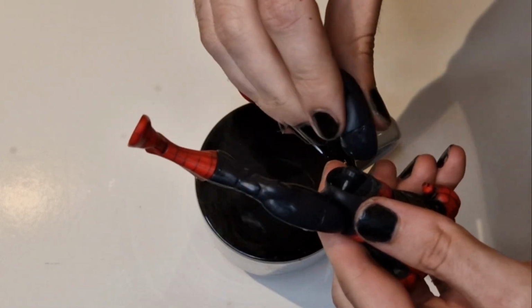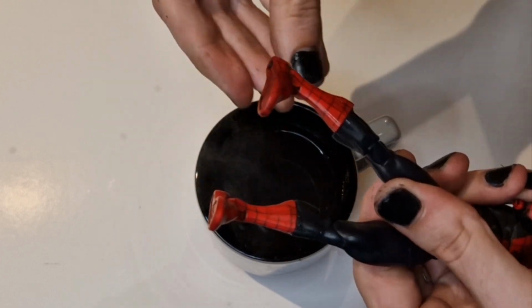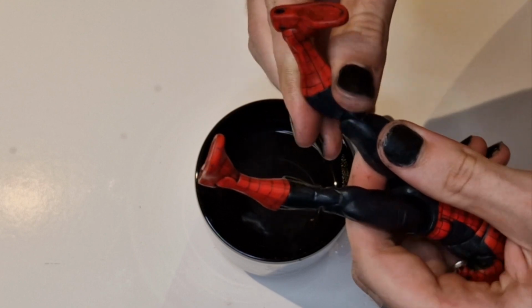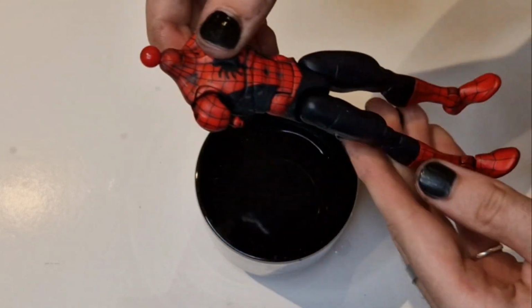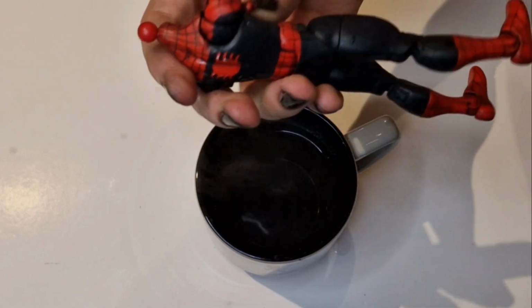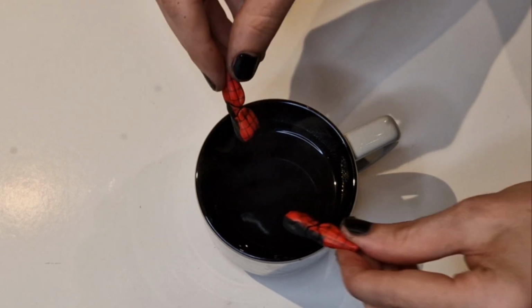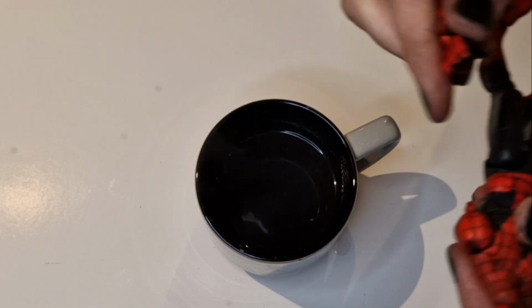You can probably start to see what I mean by the black being left in the recesses, like the muscles. Just all of the musculature seems to be keeping the black that I can't get out of it. But I ended up really liking the look, like the definition that it adds to the collarbone area, and under the pecs, and across the abs.